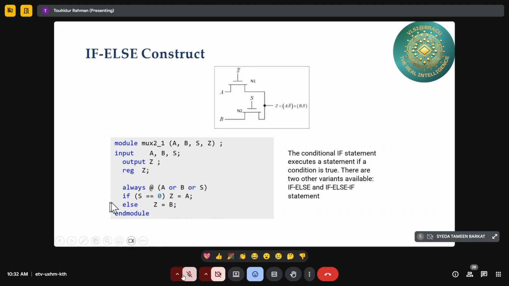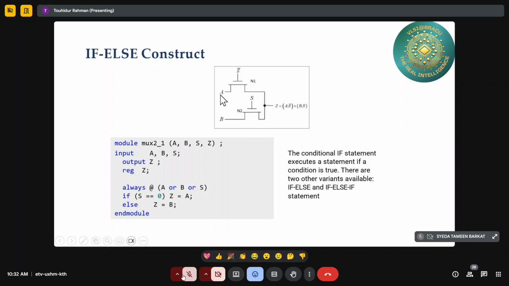And similarly, if S equal to 1, then S bar equal to 0. So N1 is disconnected.